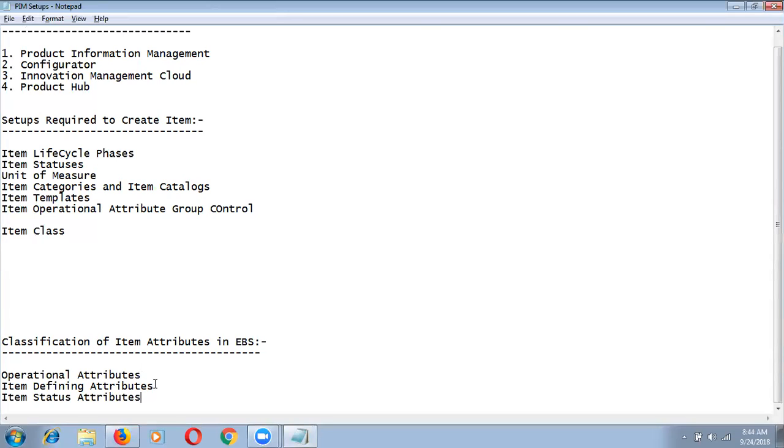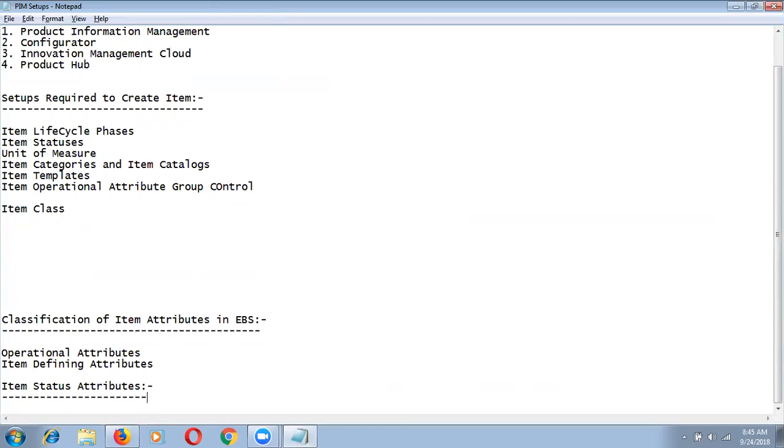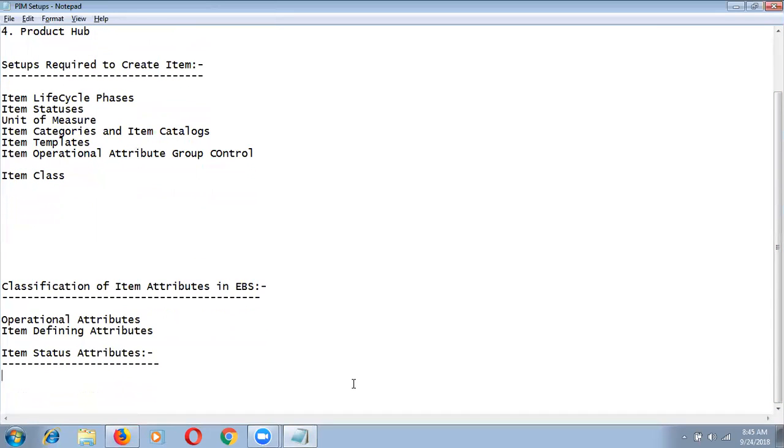Tell me what status attributes we have in E-Business Suite. Not item type, item status attributes. We have some 10 status attributes. Remember, guys? Yes.